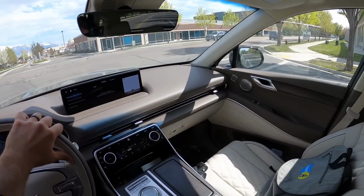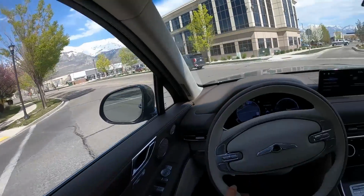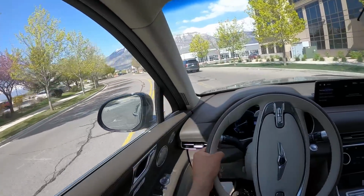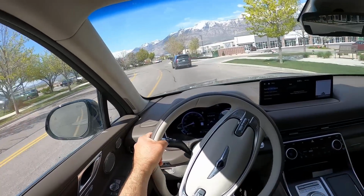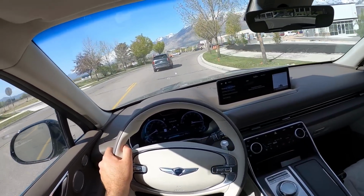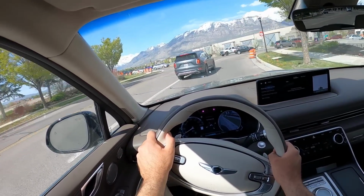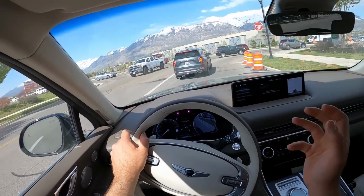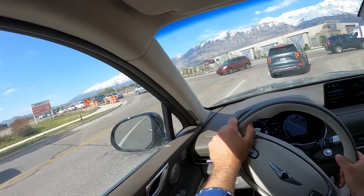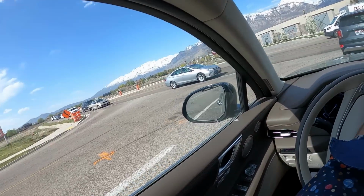And so I think it's just going to depend on what you're looking for. For me personally, I lean more towards the luxury side of things now, because I do a lot of driving, and I just want to be in comfort. But I know a lot of people, a lot of car enthusiasts especially, find it really appealing to have a car that you can have a ton of fun in with the driving, but then also daily drive it and all that.